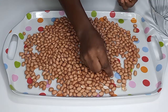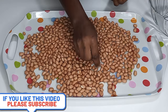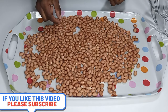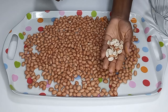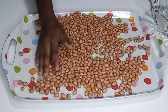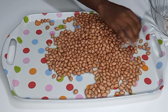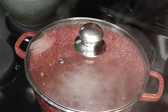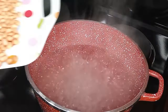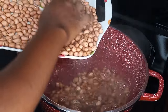So I'll sort everything out nicely, pull everything together, and then move to the next step. Now I am done, so I'm going to check on my water and it is boiling nicely. I'll pour the peanuts in, cover it, and bring it to a boil for about two minutes.